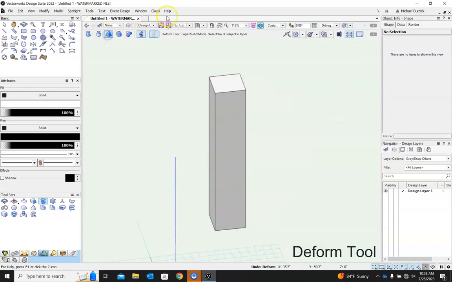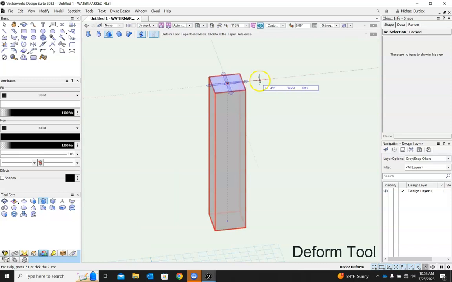The other one you might want to use is taper. Similarly, you click in the center, and then you're setting a handle, and this is going to be kind of like a little slider. So the closer you set it, the more dramatic your taper will be. The further out you set it, the more you'll have a little more precision in setting that. I'll kind of set it right here. And then wherever I slide from there, if I slide in, it'll taper narrower.